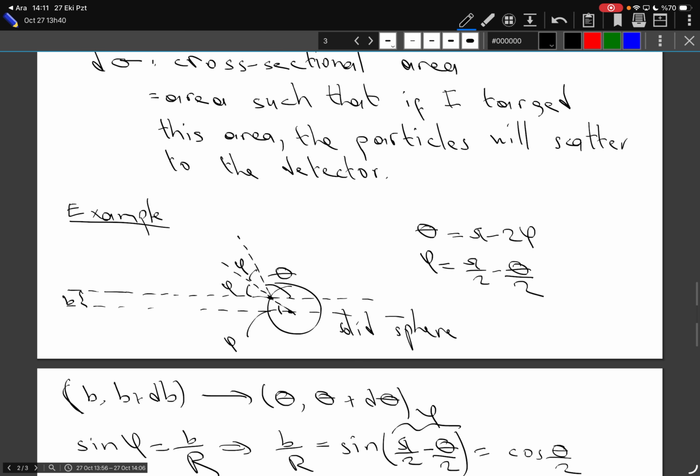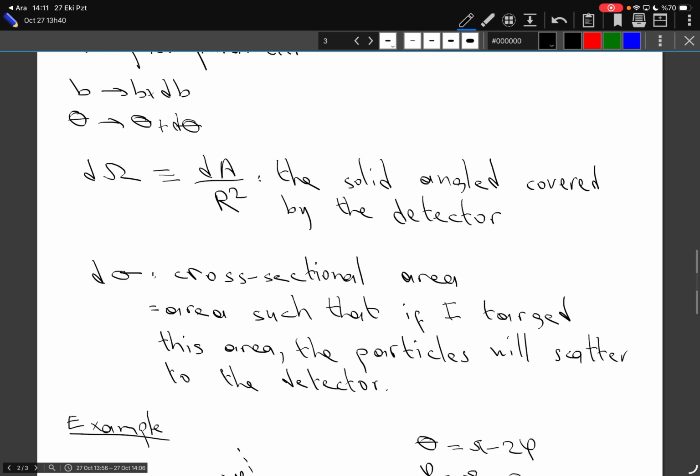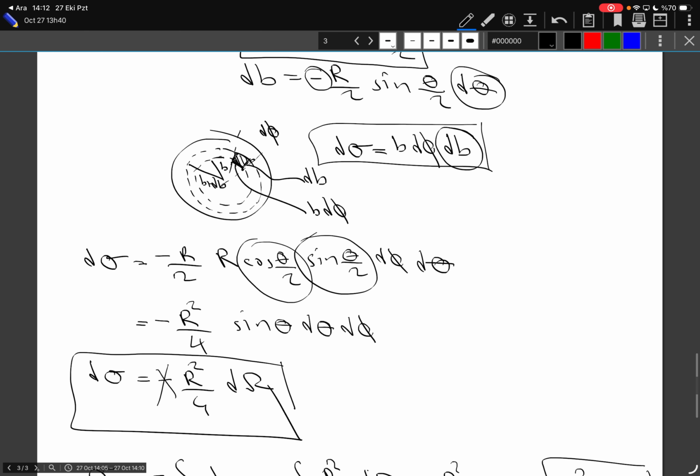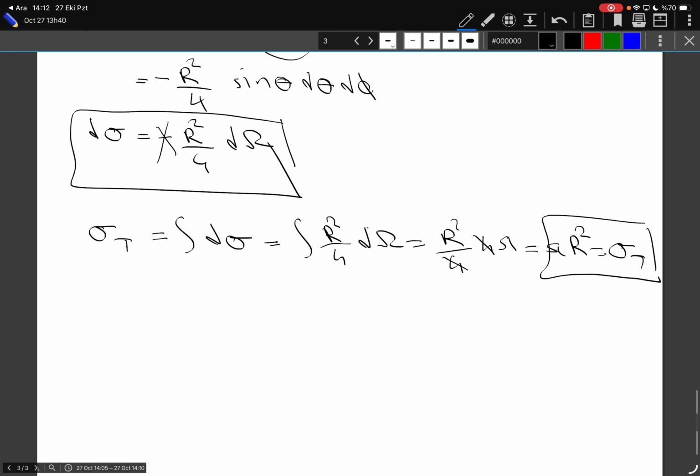Okay, this is the classical idea of the cross-section. Of course, this derivation you cannot apply in quantum mechanics. One of the reasons is the uncertainty principle. If I determine b, I have no idea about what the vertical momentum is. It can be moving in any direction. Or if I know the momentum, I don't know the impact parameter. So this classical definition does make sense in classical physics, but I cannot generalize it to quantum physics.